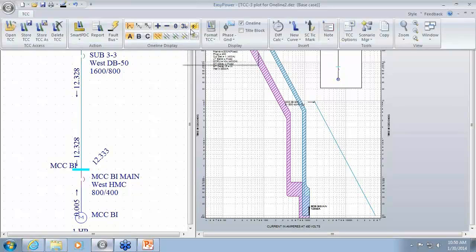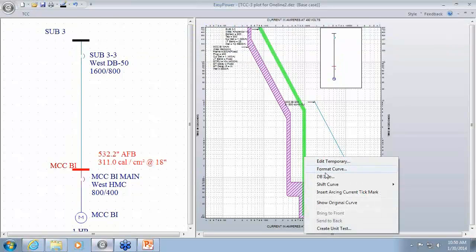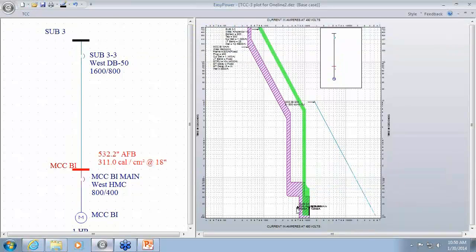And if we show the arc flash, show the arcing current, you see it takes almost 15 seconds for that to clear. I think it was 14 something. But that's why you get the 311.